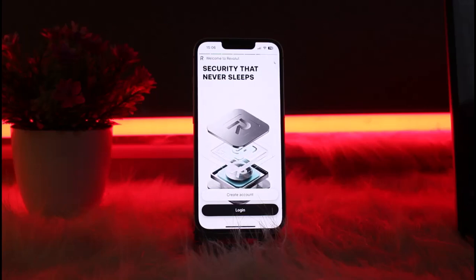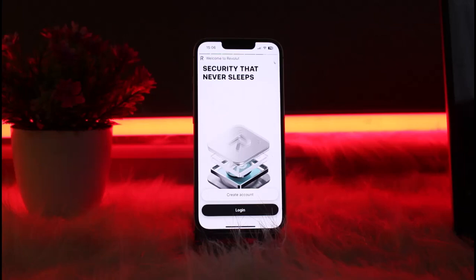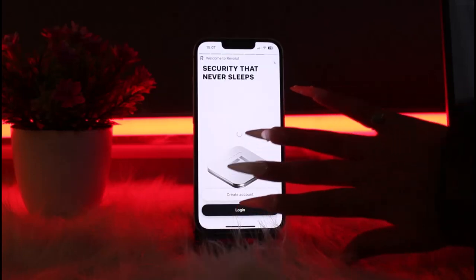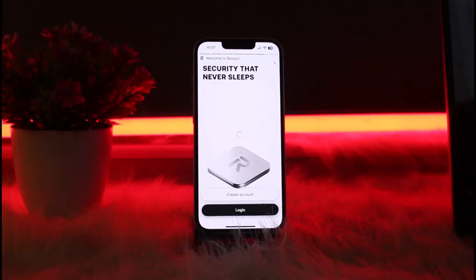So to do that, it's actually quite easy because it is one of the services of Revolut itself. To pay in different currency with Revolut, you simply have to use your Revolut card at a merchant in a foreign country. Revolut will automatically convert the transaction amount to your chosen currency based on their exchange rates. So you don't need to preload specific currencies unless you want to, and you can pay directly in the local currency when prompted at checkout.